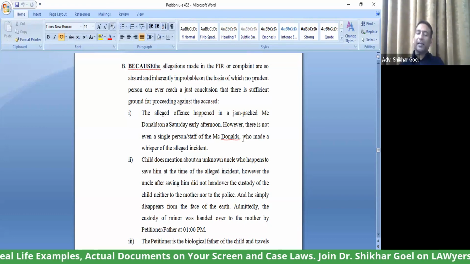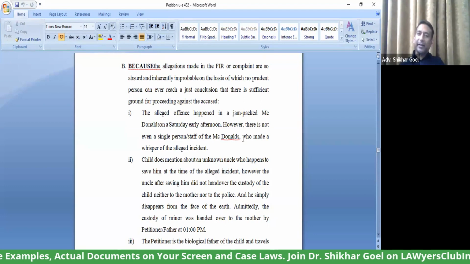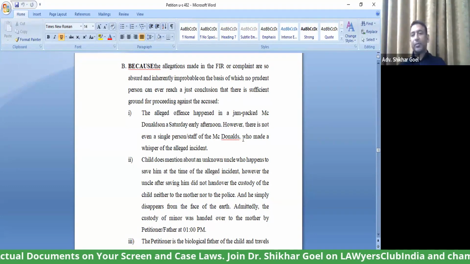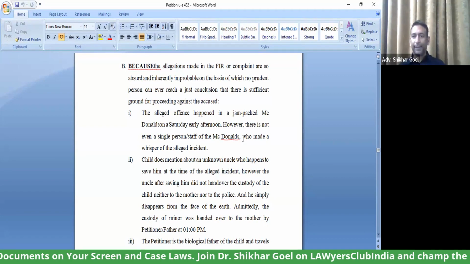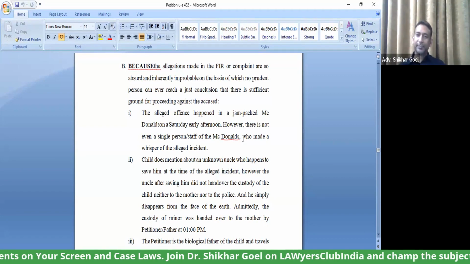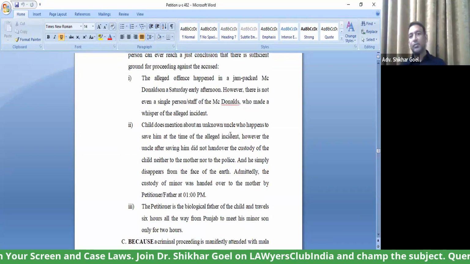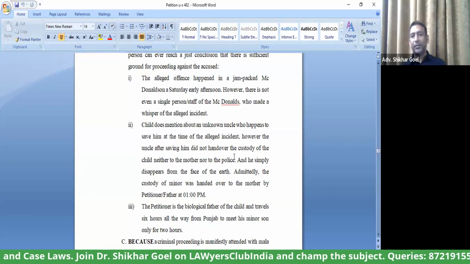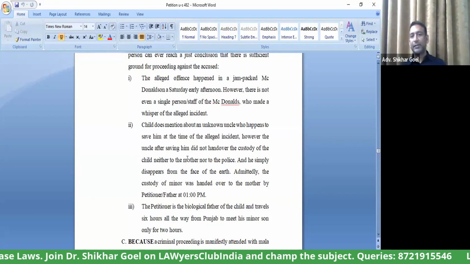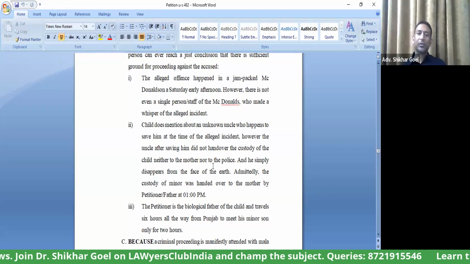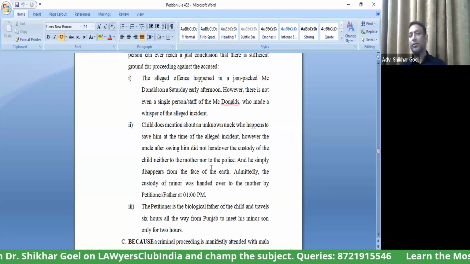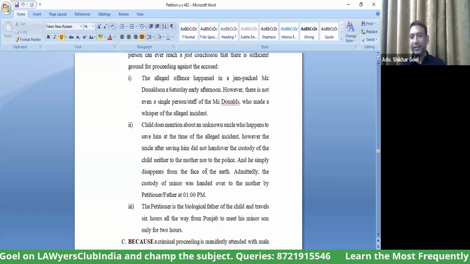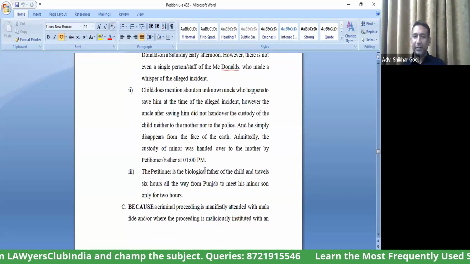इट्स लाइक क्लेमिंग कि मैंने कैनॉट प्लेस के दोपहर को 12 बजे मेरा रेप हो गया पालिका बाजार के ऊपर. इट्स नॉट पॉसिबल. चाइल्ड डज नॉट मेंशन अबाउट एन अननोन अंकल. अब चाइल्ड जो है वो अननोन अंकल के बारे में बताता भी नहीं है कि कौन है अंकल. जब उसको बचा के चले जाते हैं तो उसने हैंडओवर भी नहीं करी कस्टडी, क्योंकि यार अंकल उसको बचा रहे थे तो कस्टडी ले लेते बच्चे की, किसी को बुलाते, ऐसा कुछ भी नहीं हुआ.